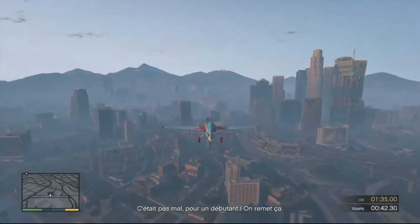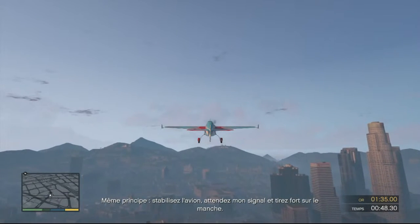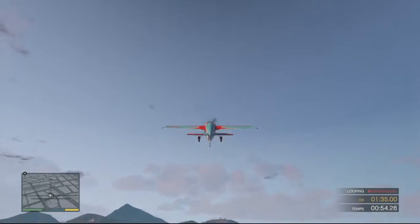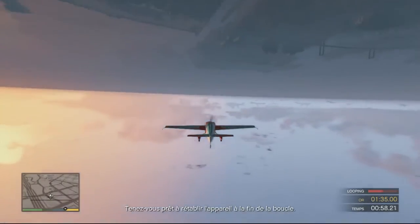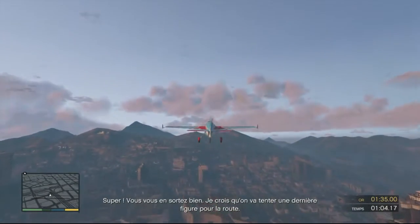That wasn't too bad for a rookie. Let's try it again. Just like before. Steady the plane first, wait for my signal, and then pull back hard on the flight stick. Okay, perform an inside loop. Get ready to level out the plane when you're near the end of the loop. Now we're talking! You're doing good so far.